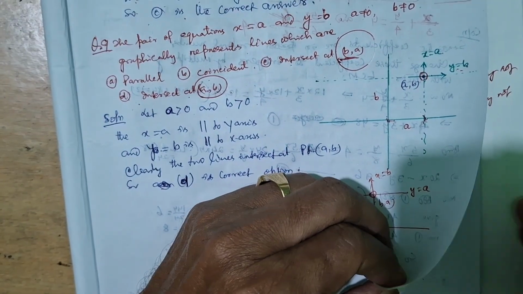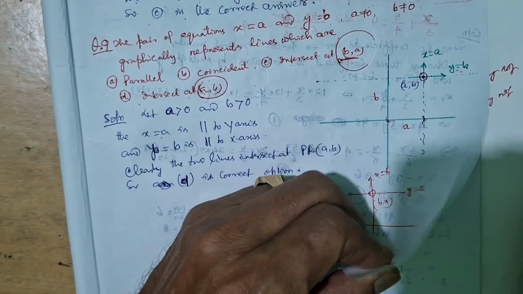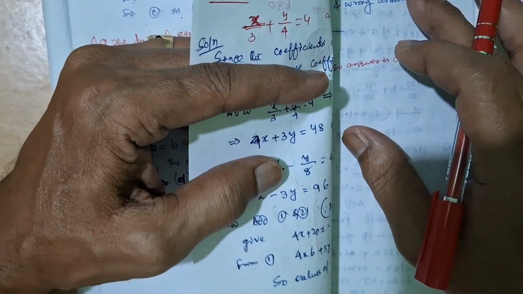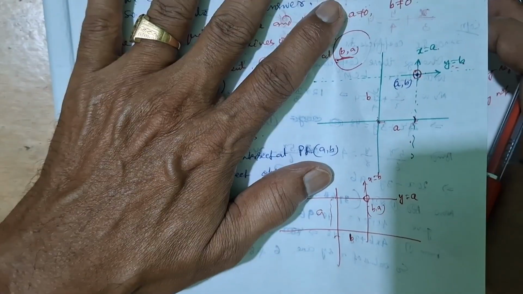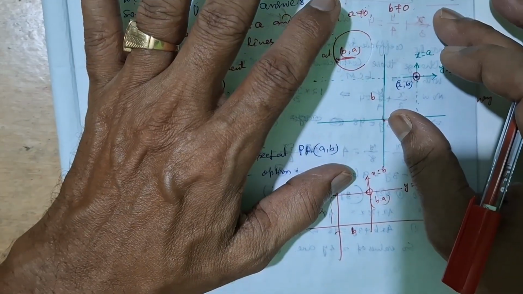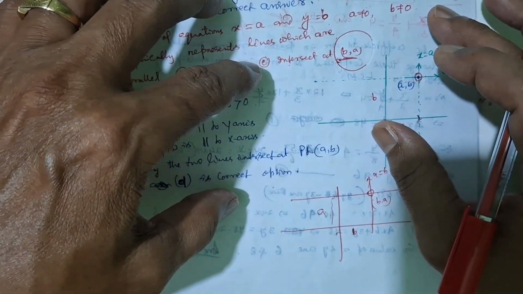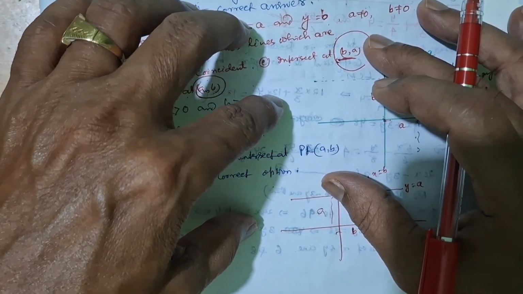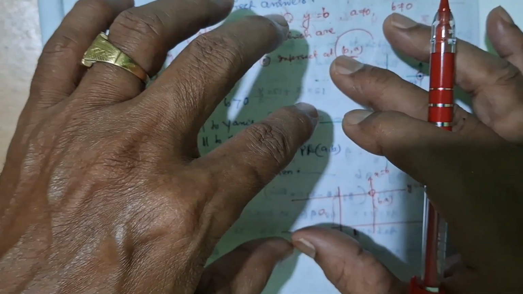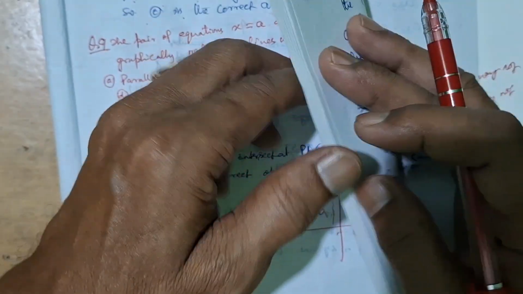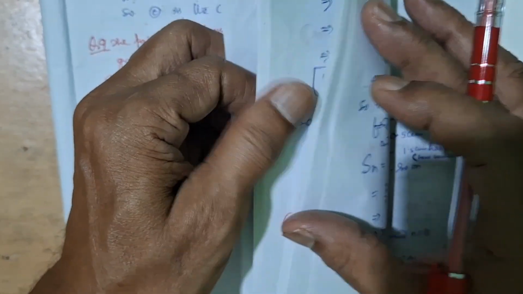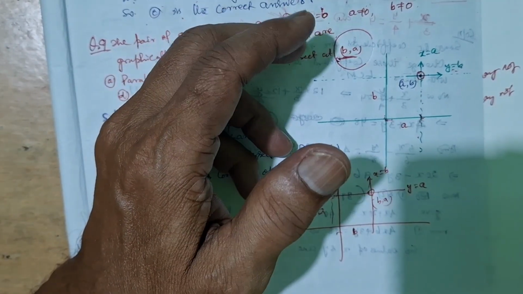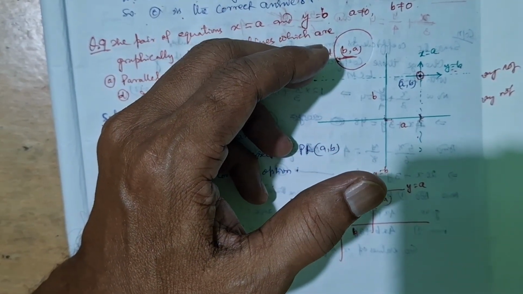So there are so many examples. This is a very important chapter, and if you solve this, you will get 100% marks in this aspect. No mistake will be there. Always in this chapter, solution of linear equations, whatever question will be asked in the exam, you will be able to solve this. And for which we want to discuss some further problems in the next class, and I will close by the next lesson. Okay, thanks to all.